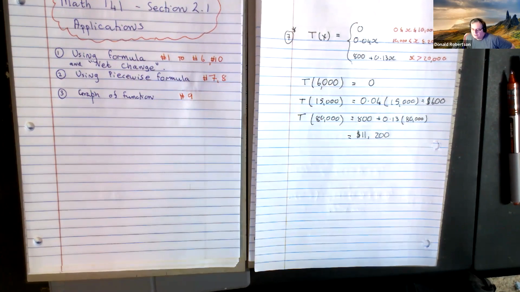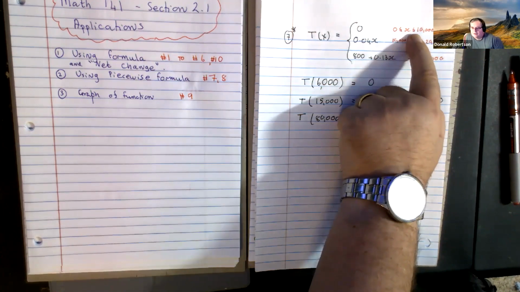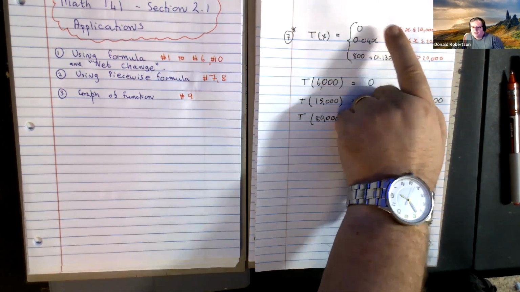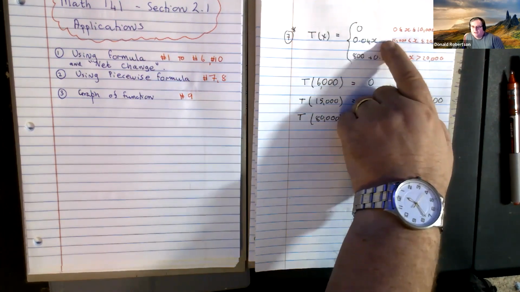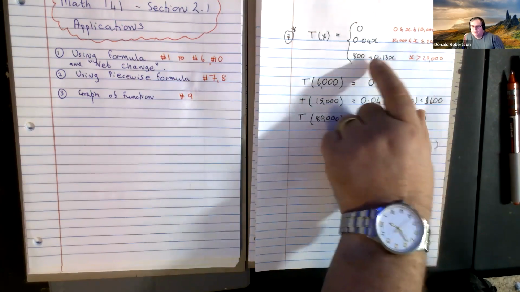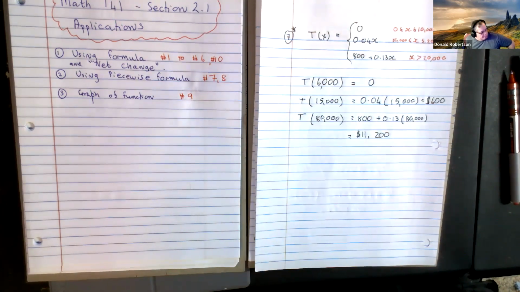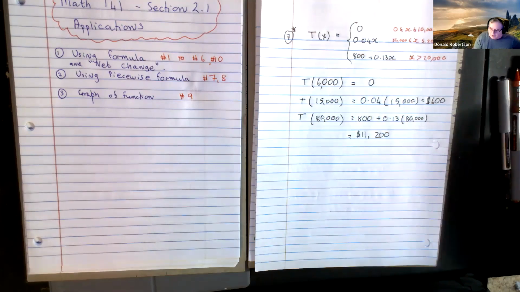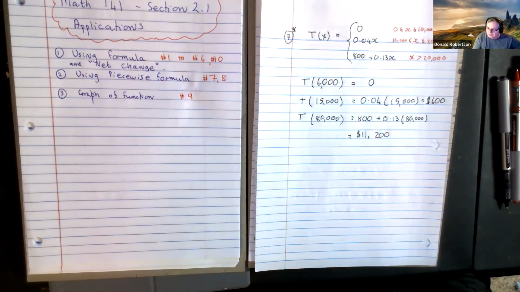Each formula is for a certain circumstance, and the circumstance depends on what the value of x is. Between 0 and 10, use the top one, 10 to 20 in the middle, anything over 20, you use the bottom. Are we cool with that now? Piecewise functions. Once you get the hang of them, they're not really any different than anything else.